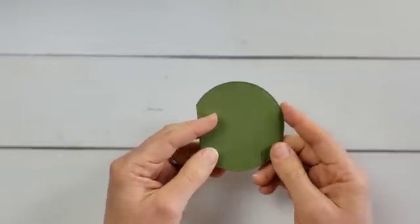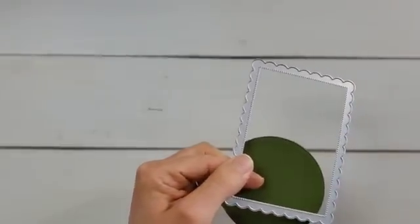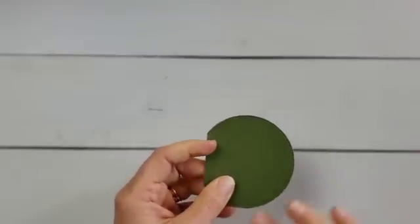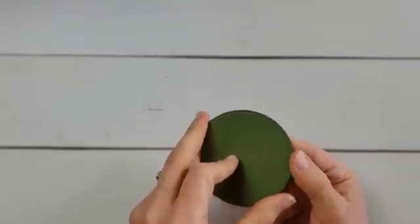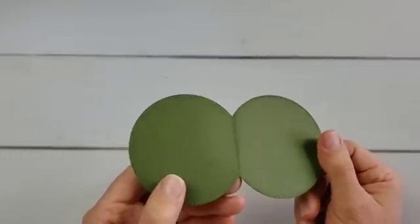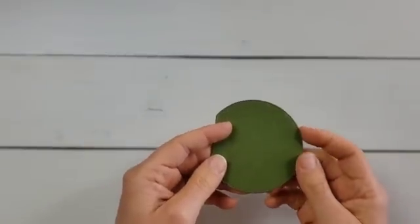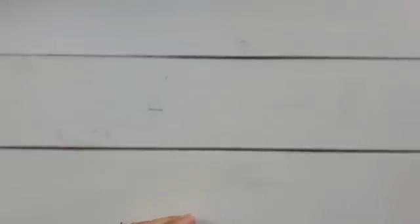Now when I first started doing this, I wasn't sure that the dyes with the dots — the little dot detail or the stitching detail — how that would work, how it would transfer through to the back side. But I am very pleased with how these have worked. So you can use just basic dyes, or you can use the ones with stitching if you like. I have a couple of examples I'm really excited to share with you.